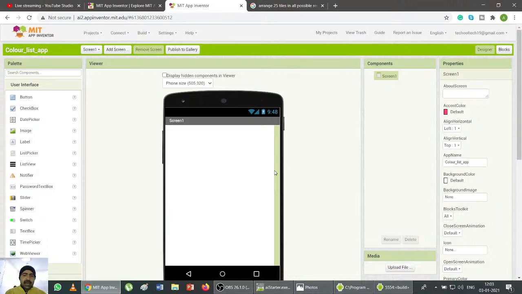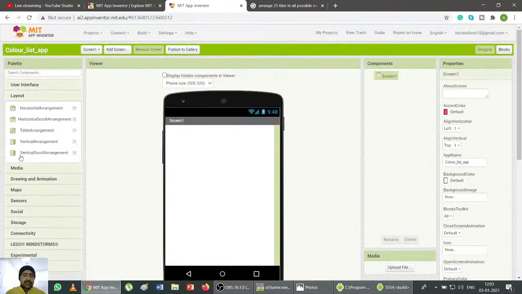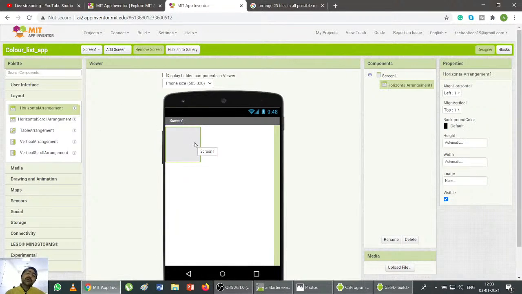So again we'll start with the layout, because that is the first task we do while designing our app, since we need to define the layout of our app. I have taken one horizontal layout first. Then on the right side under this palette, we fix these parameters.